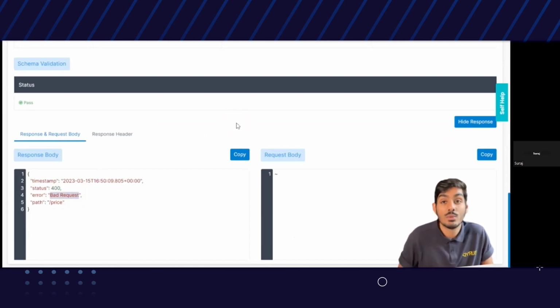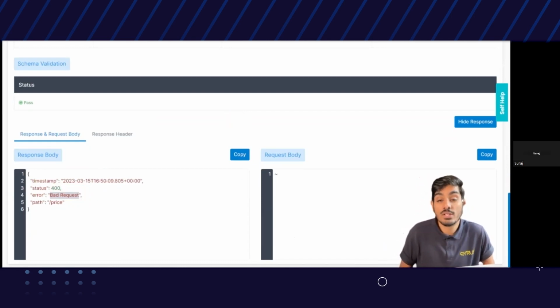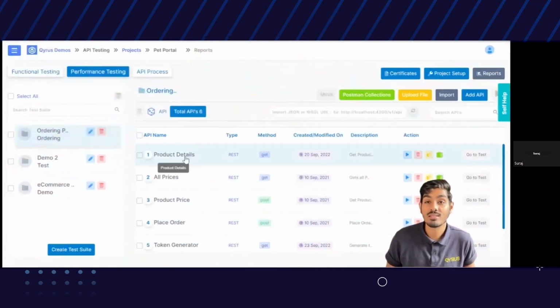And so in essence, what you can do is take these individual tests that you've already built out and simply add more data sets to go ahead and take these endpoints and test them for happy, unhappy paths, ensuring the functionality across different data and maximizing that coverage. And this takes us into performance testing with Qyrus.